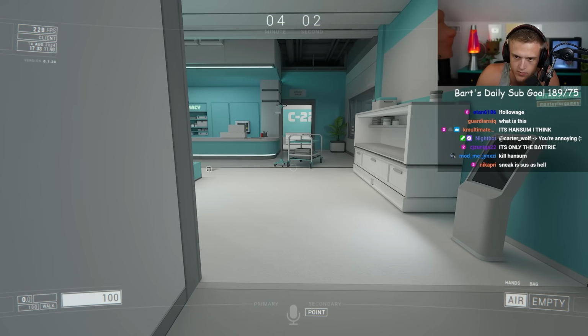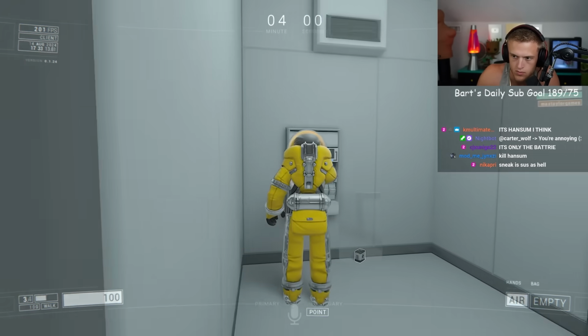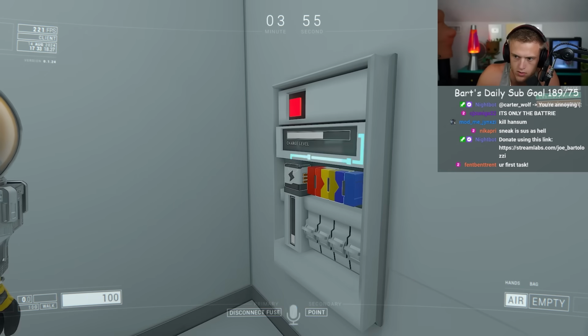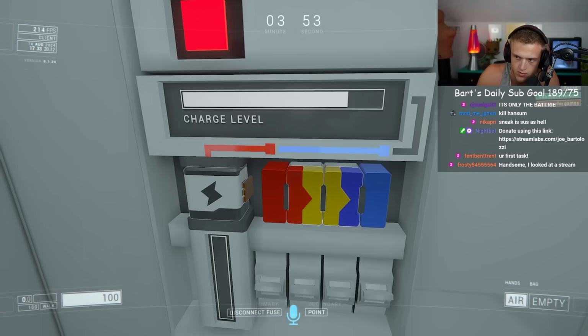I think that's the last one. Oh, we gotta replace it. I think the imposter is trying to reform. I think he's actively doing it. It needs another one. It's out of charge. See? Oh, you need two batteries. Yeah, we need two. No, we need three.